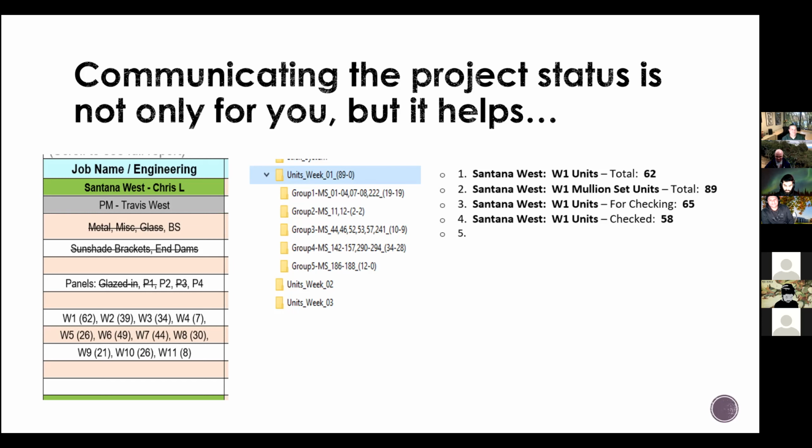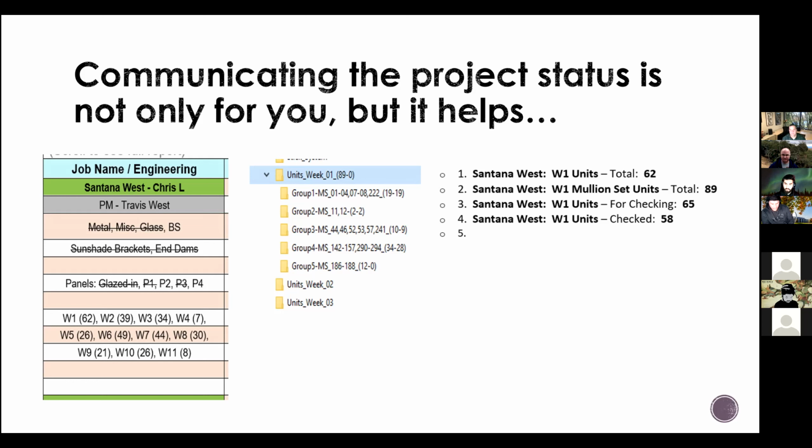Yeah, the one thing I did come across was, when I was going specific, like the piano key wall, I would do a Mulligan set, and then I found myself having to jump all the way to the end, right? Because in my mind, I'm still thinking, let me just finish off the elevation. So it still takes a little bit of adjustment.